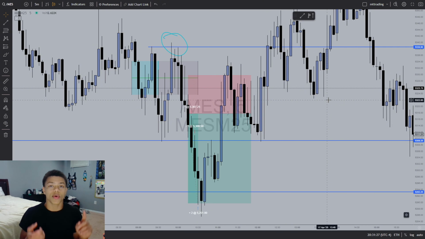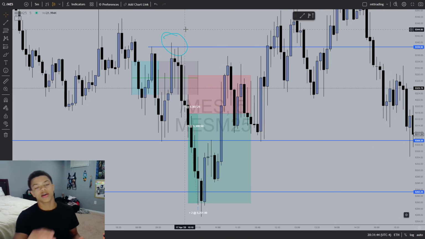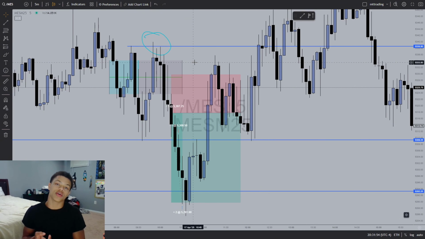So we want to look at our first liquidity sweep. Are we sweeping some form of liquidity, whether that be sell side or buy side, previous highs, previous lows? Do we have some sort of liquidity sweep? And yes, we did. I circled it up here. We did identify that we were sweeping our previously formed highs, and now I want to see us break this respected structure, which goes into our number 2.